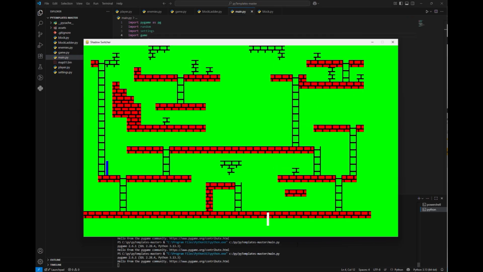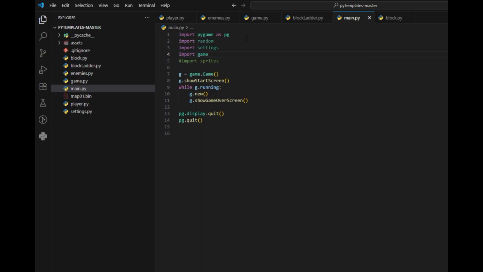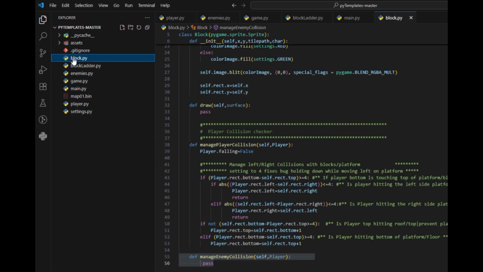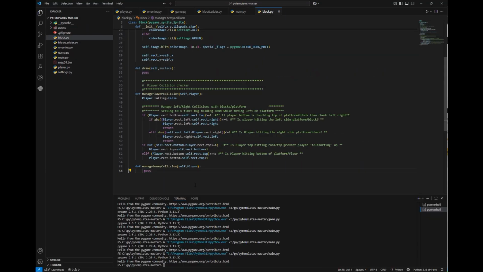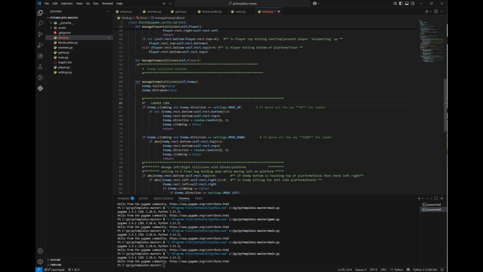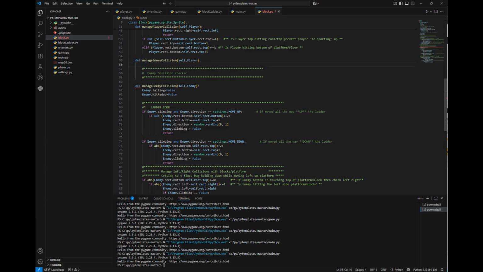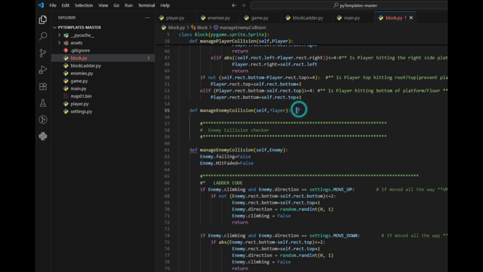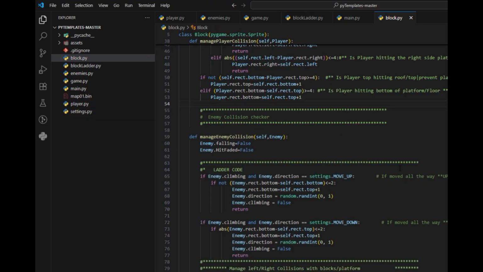Now let's add the block collision. It's easy for me to say, so we're going to go in here, block. We got the player collision. You can say, oh, just copy and paste player. And that's where I started. But I'm a little further along, and in the interest of time, I'm going to paste in my enemy collision that I've developed at that time. Oops, I got two of these.